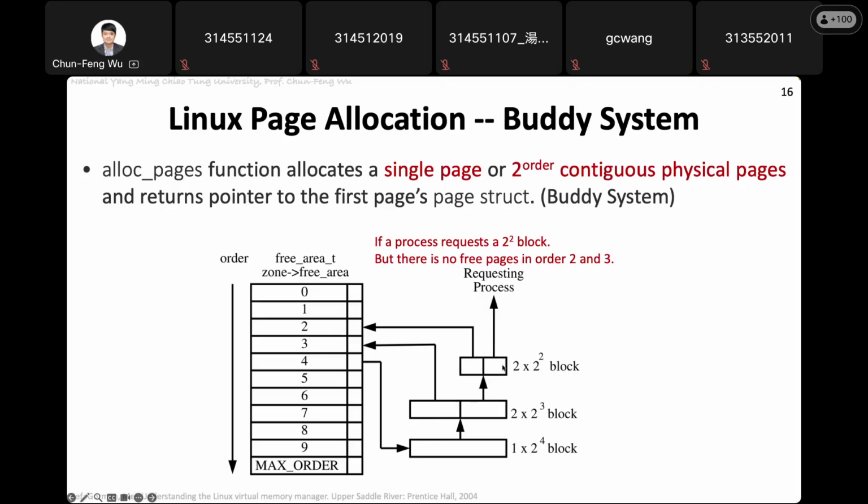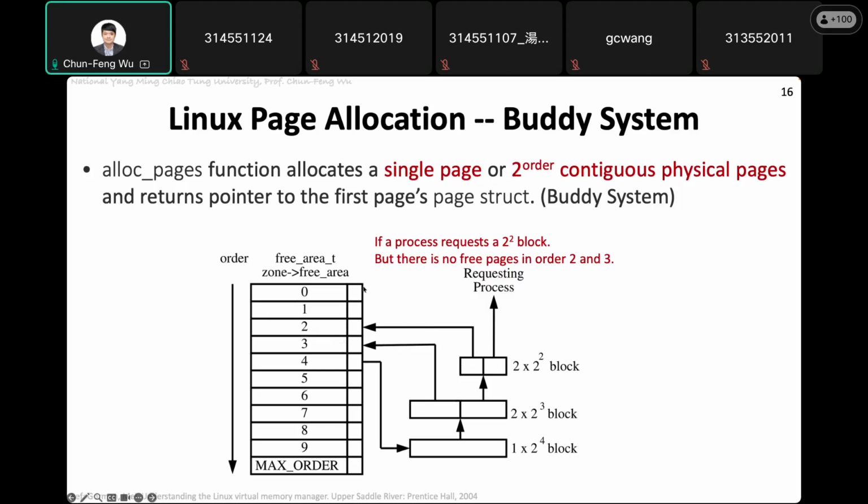And now, after serving the request, the buddy system for order 2 and order 3 each has one block. So for order 2, we have this. Order 3, we have this. Okay, so next time, if you have another request, saying, hey, I'm going to get 2 to the 3 blocks, then order 3 will directly return.